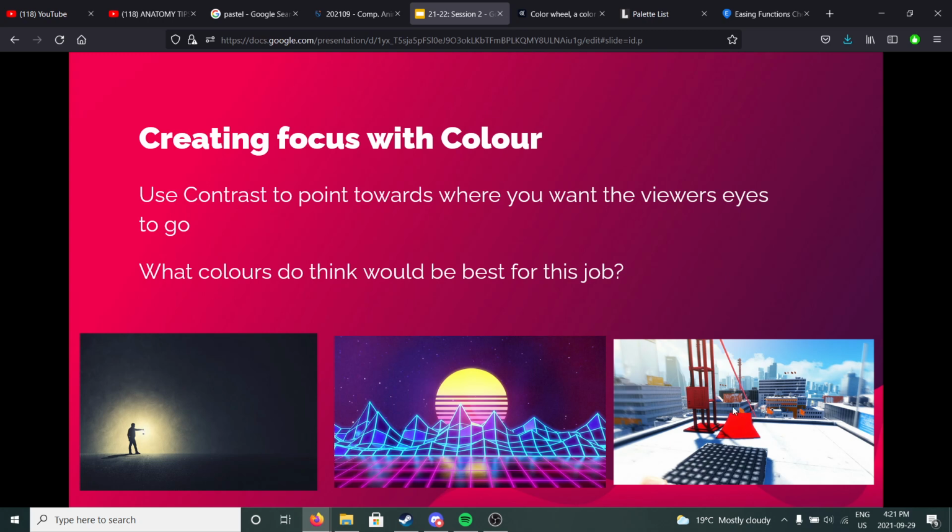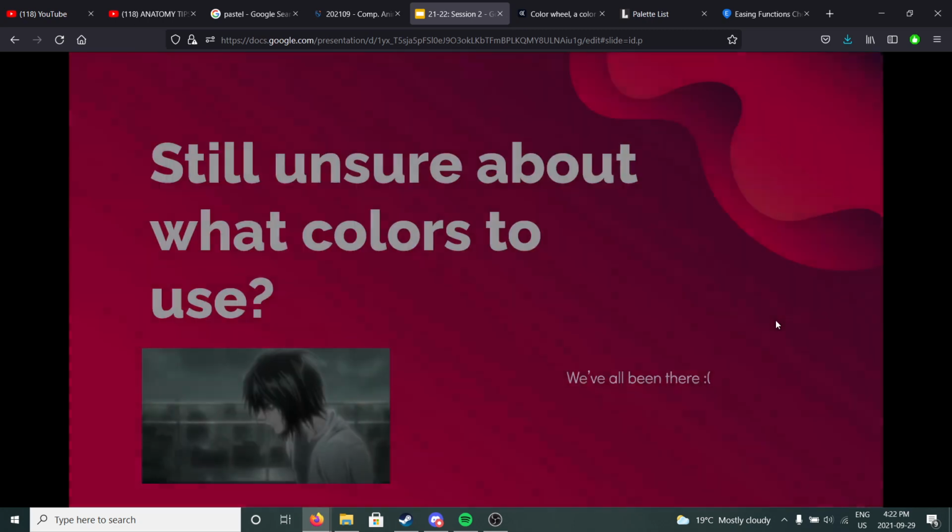So even though Mirror's Edge has a couple colors going through here, you've got the blue skies, you got some buildings that have some oranges and stuff. They mainly use white though for most of the buildings, and the red to signify, oh hey, go here. So I think it's really clever, and using more red colors will help you out a lot if you want to drive the direction of your image.